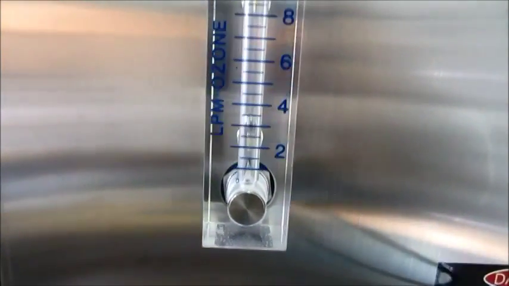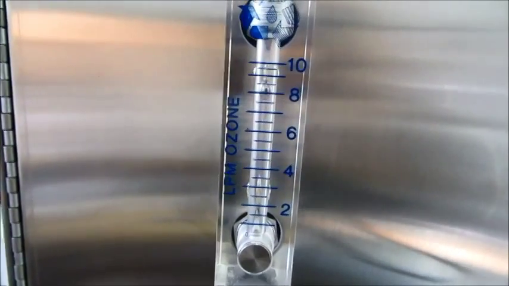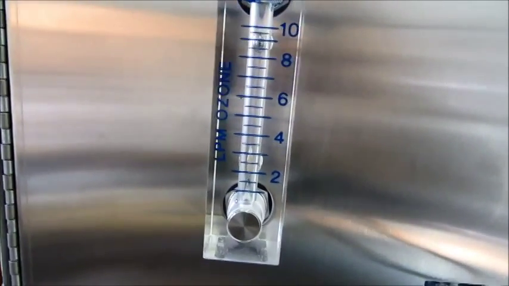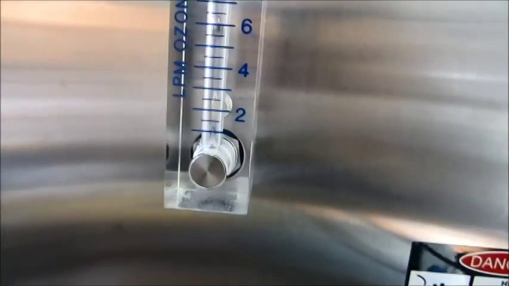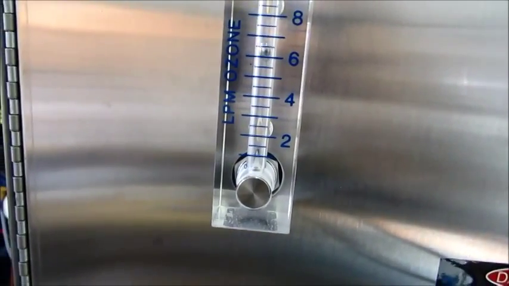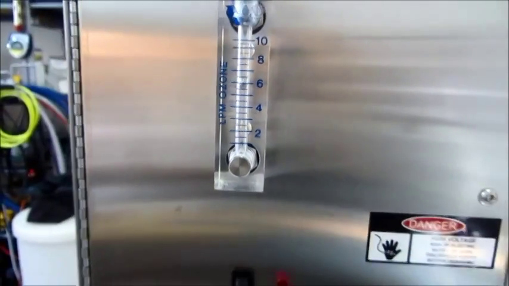The ball valve's all the way at the bottom. There's no pull. But when I start to close down the ball valve, the gauge reads more and more suction. So we want it set to about midway again on the gauge.